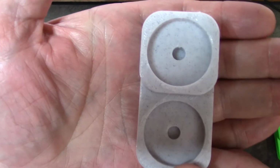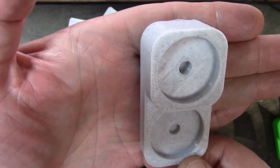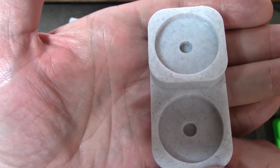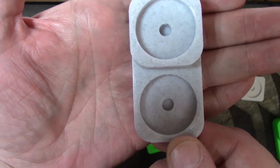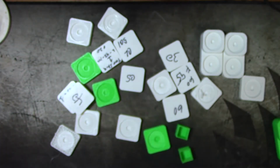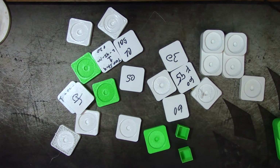This is one that I made before I did this, and you can see I've pretty much solved that problem. I also wanted to do even better than this if I could. And all this is done with a 0.4 nozzle, a 0.32 layer height, and a 0.5 line width. The reason I have the 0.32 layer height is because it is as much as I can go with a 0.4 nozzle, and just for right now I don't want to change nozzles. I don't want to add another layer of complexity into this problem.